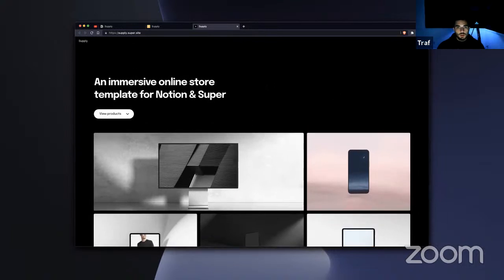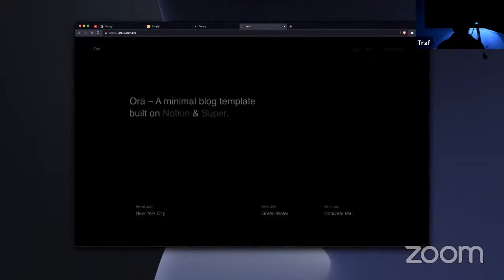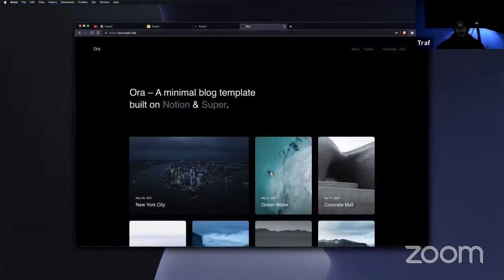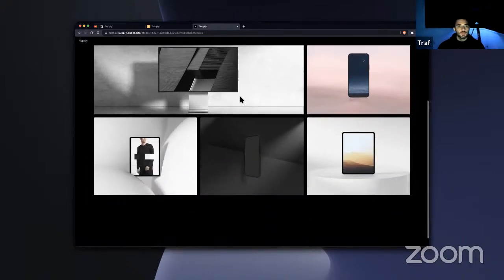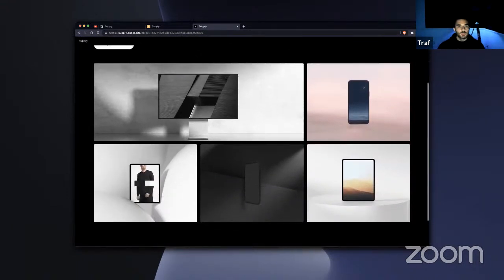I'm going to do what Benjamin did for his Aura template. Aura, when you toggle light mode, the theme changes. So I'm going to do the same thing for this theme as well. Maybe have that as an optional thing. Have light mode, dark mode, and automatic mode. Maybe I'll do that. Yeah, that experience is not great, but that'll do.